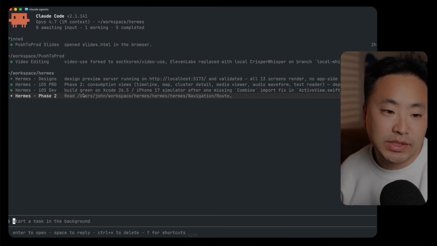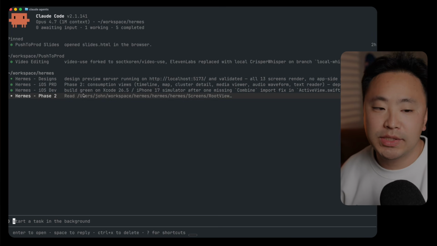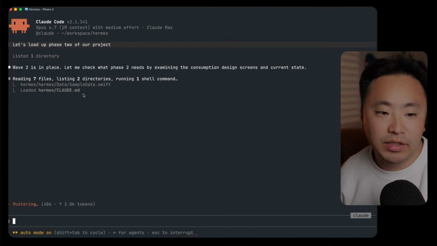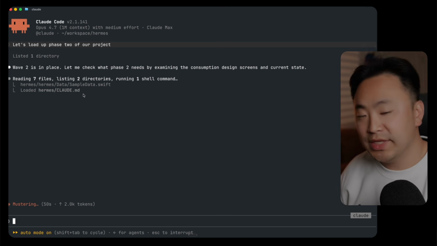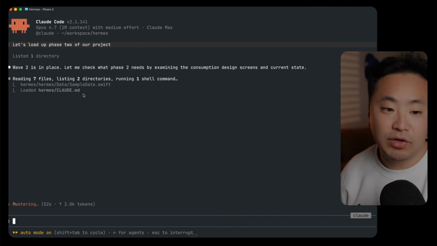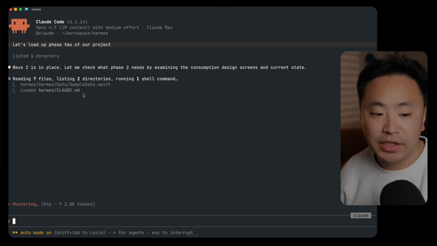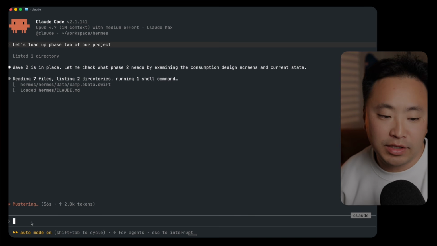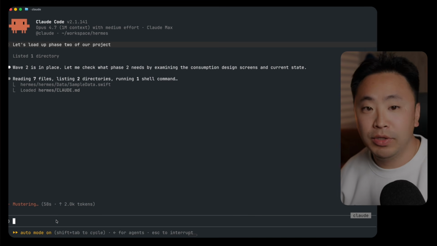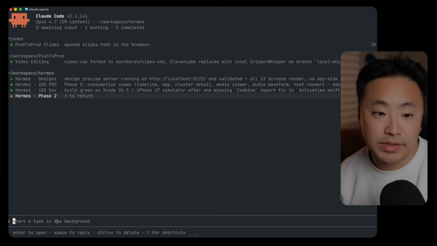Now, what this is doing, you can see is gray. Gray means that it's working. So if you hit right here, it goes into the instance. This is called attaching to the instance. And then if you hit left when there's nothing in the prompt below, that's detaching from the instance.